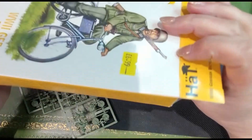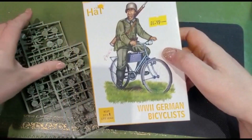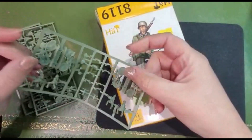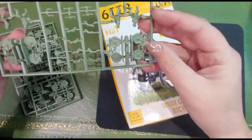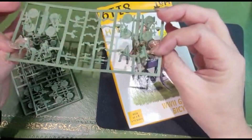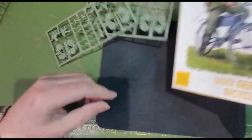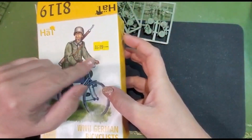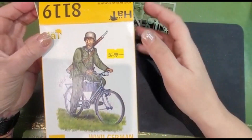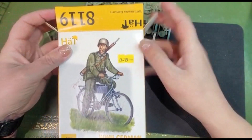I just want to say I'm really disappointed — not only that I bought the wrong thing, but also that it's pretty rubbish. Plastic bicycles don't really do it for me. I don't know how you manage to paint it — I can't see the paint sticking to that. So yeah, rubbish. I wasted my pocket money — £6.99 wasted. I'll be sending that down the chazza — down the charity shop — and hoping I can swap it for something really good. Anyway, bye!